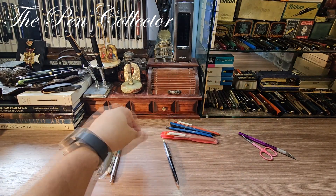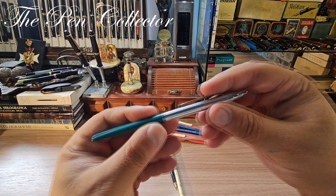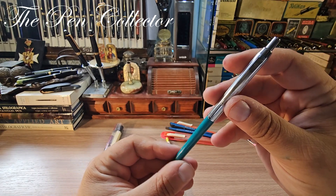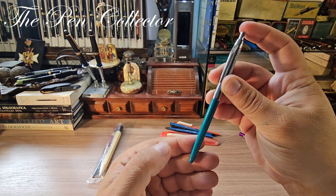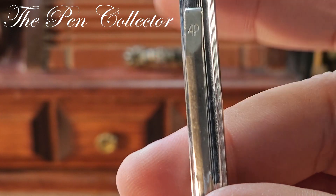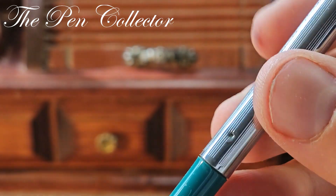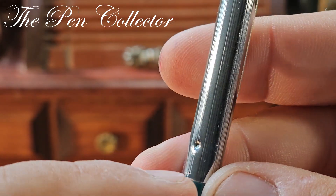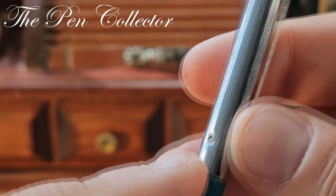I've already shown you the pencil, and I have another interesting item — yes, this is also a ballpoint pen. We have here an 'A' and a 'P' — this is a Russian ballpoint pen. I don't know if this is a flaw or part of the model, but it has a little dent over here.